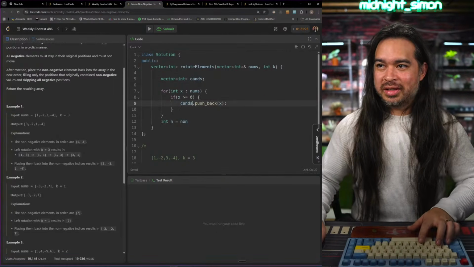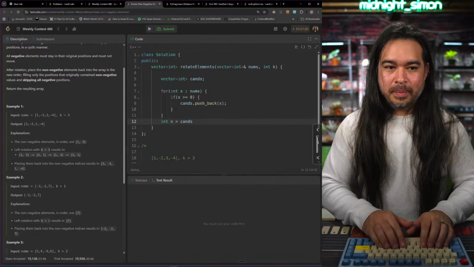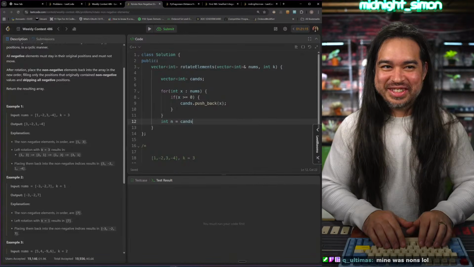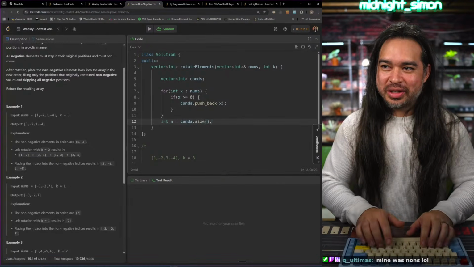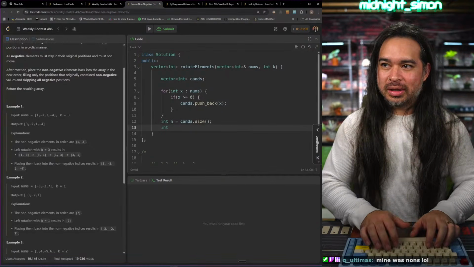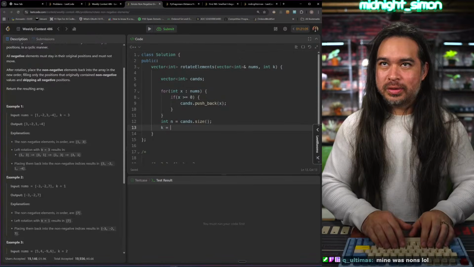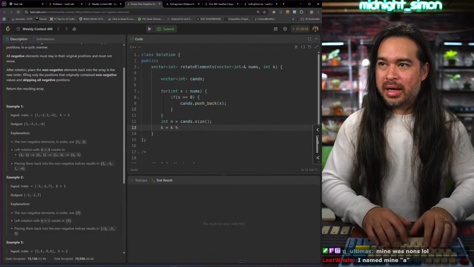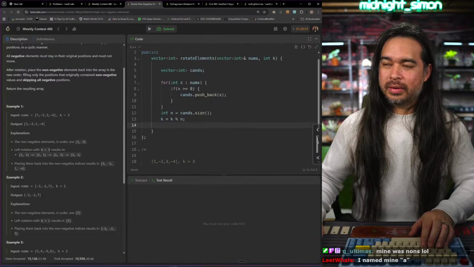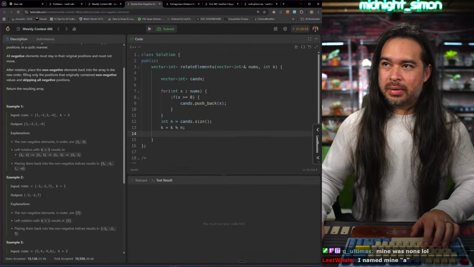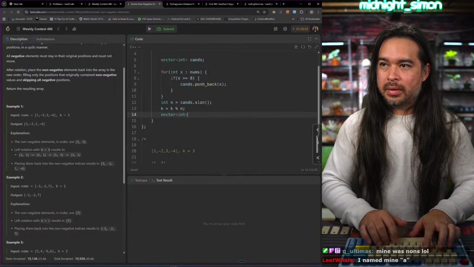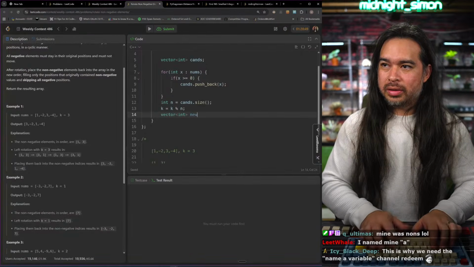Candidates. Mine was nons. Wait. Hold on. What am I trying to do here? K equal to, is it k mod n? And then now new order. I don't even know what I'm doing, man.